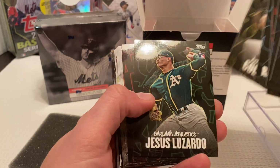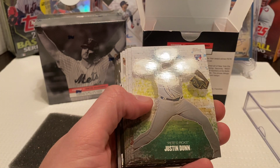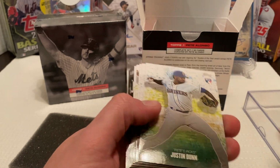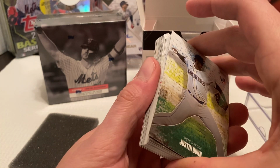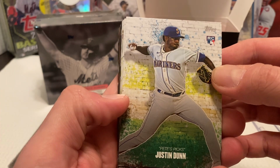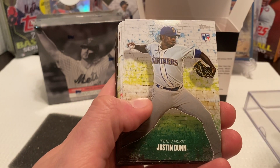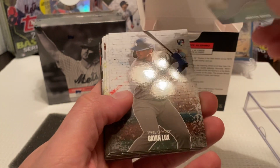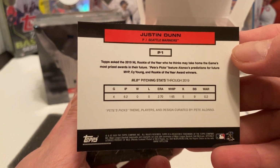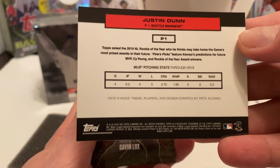Then we got Cole Tucker, Jesus Luzardo, Aquino. So that was the first 20 cards, the 20 card base set. I'm assuming these next will be the 30 card inserts. Here we got Pete's picks. I guess these are players that Pete really likes, up and coming. We have Justin Dunn again, which I'm sure Pete played a little bit with in the minor leagues possibly. I don't know if they really met at the same level, but the back of the card looks pretty much the same as the other.